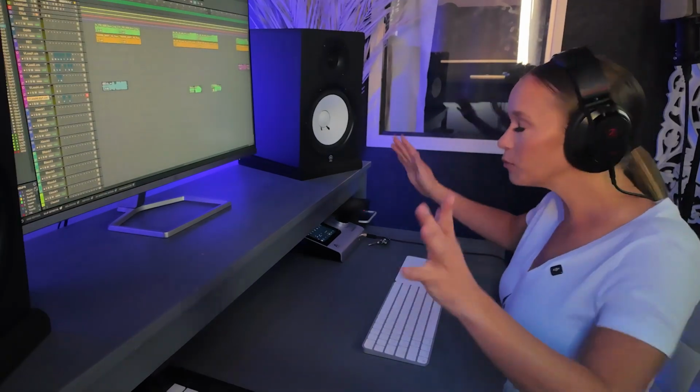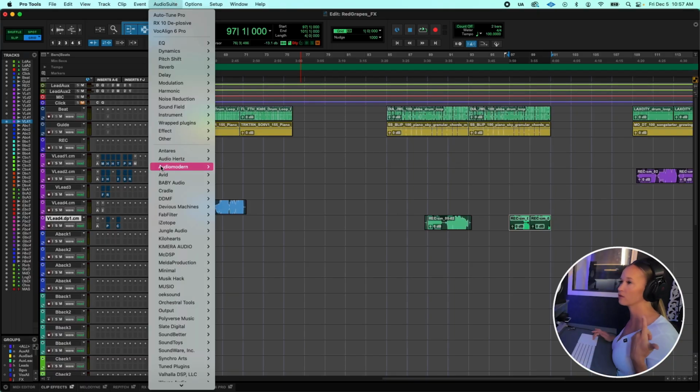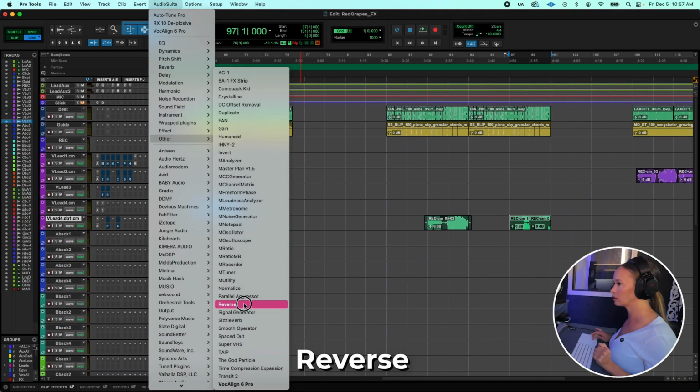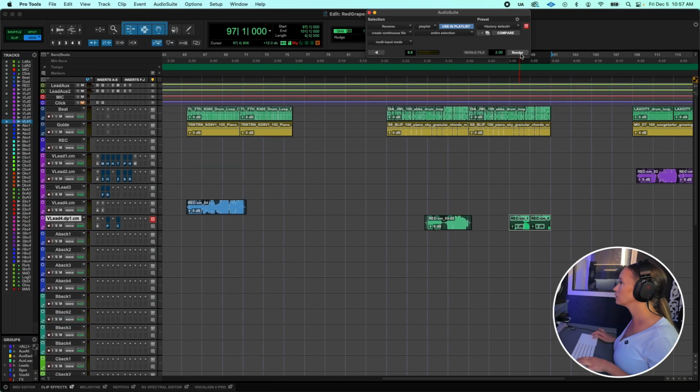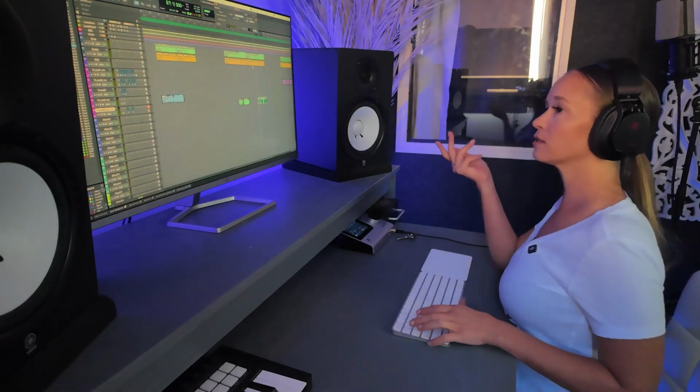An absolute classic is reversing. Simple reverse. And this is gonna be a processing plugin. So you're gonna render the reverse in place instead of having an insert on your track in real time. Let's see. My reverse is here, and really all you do is you want to make sure you're selecting on the grid so it reverses in time, and it sounds like this.